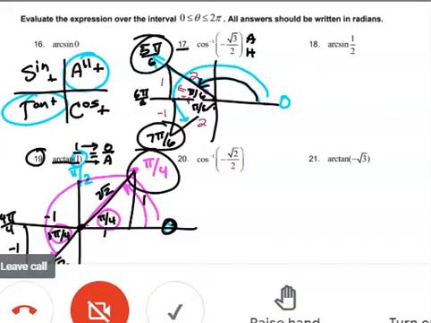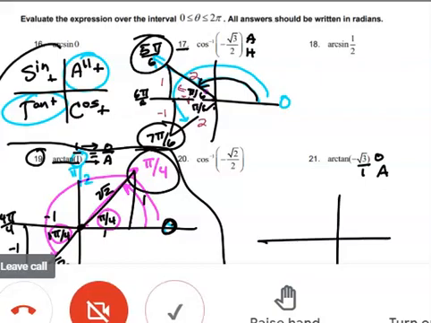Okay, let's look at 21. It's kind of a mess here. There's not a whole lot of room. We still have tan again. This time it's a negative. Again, it's not a ratio. I want to make it a ratio by putting it over 1. So I'm not going to worry about the negative. Tan is O over A. And where is the tan negative?